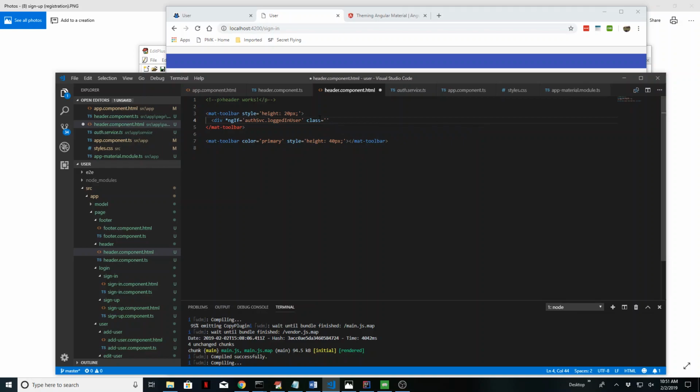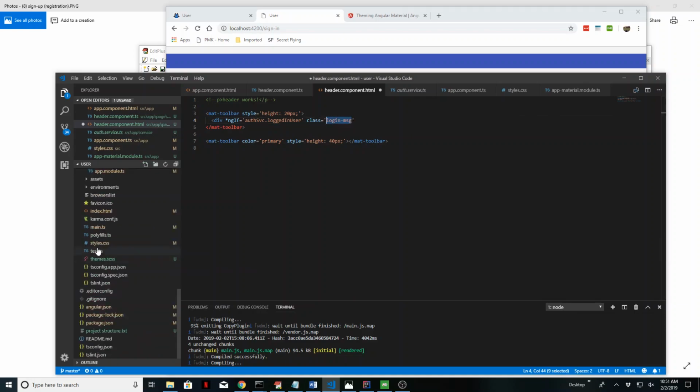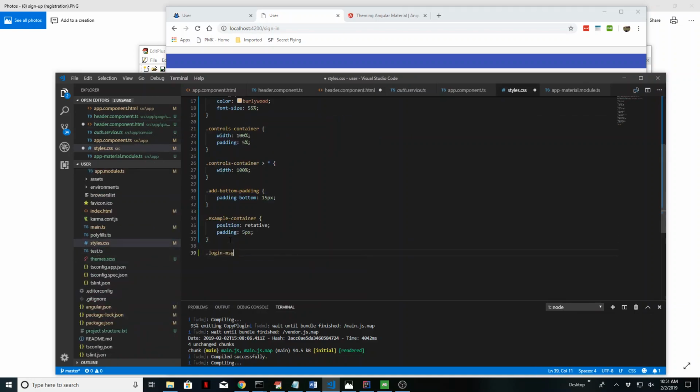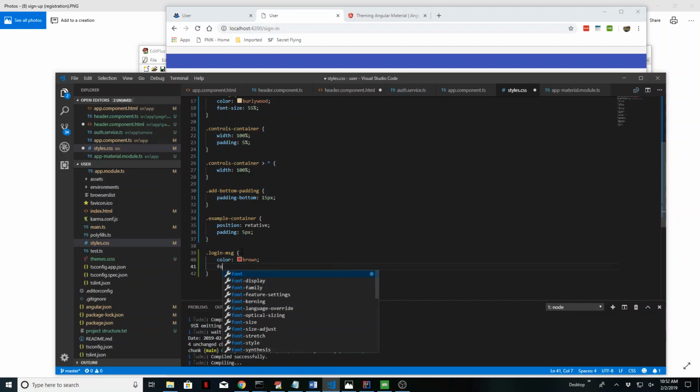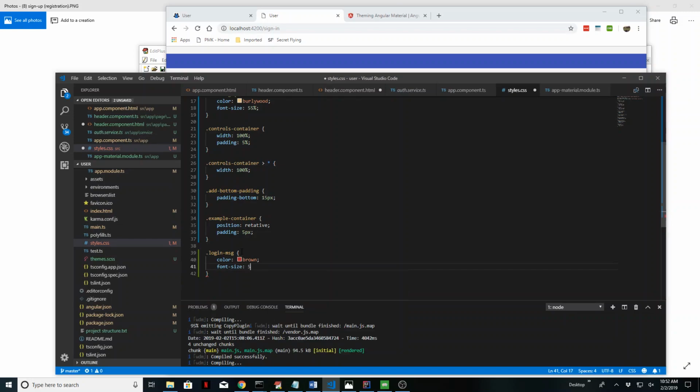We're going to use a class called login message. Brown, and font size is equal to 55%.